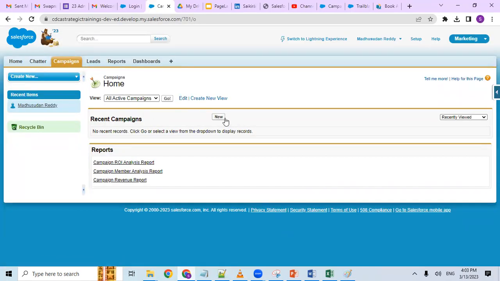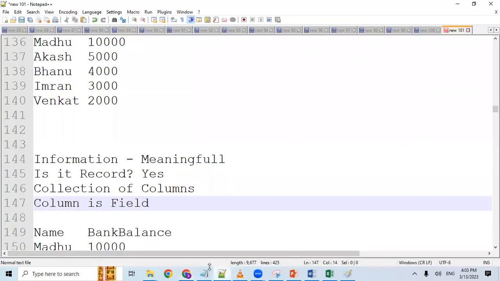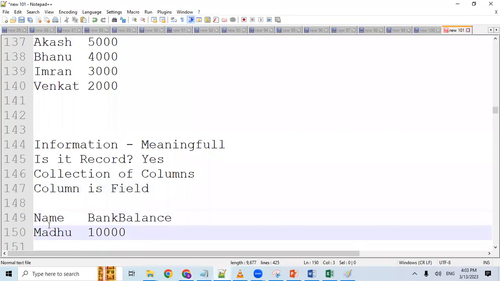When you click on New, is it showing field names or not? See, campaign name, active, type, status: these are field names and column names, right? If there are no field names, if I give only these blanks, what will you enter here? Clear?